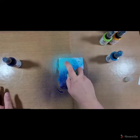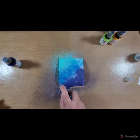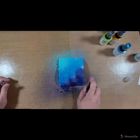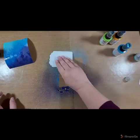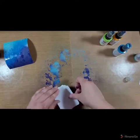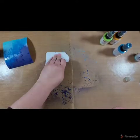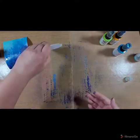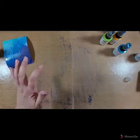Okay, and then we can go back in with some more, because after it soaks onto the paper, remember, it's going to sit on top of it. So we're just going to put a little bit more blues. And then I'm going to take this aside, let it dry right there. I'm going to grab my tag, and I'm just going to use it to pick up some of that extra color. And it kind of mixes on this as well. Okay, so lots of fun things you can do with that extra on your mat. Okay, so I'm going to save this because I want to do something with that.